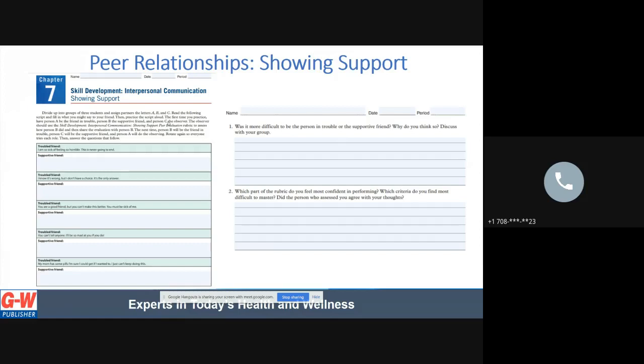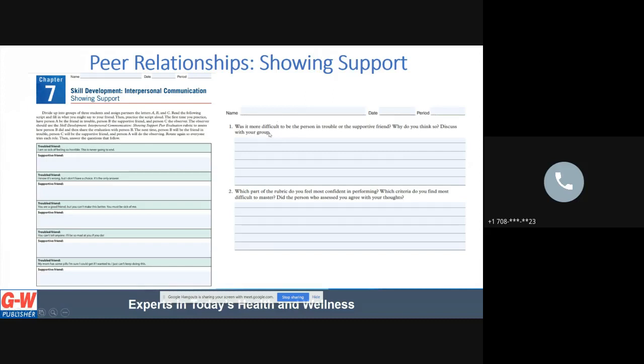Stop the activity and then announce to the students that student C, I want you to debrief with student B and talk about what they did well to show support and empathy and maybe what they could have done differently. And it's perfectly fine for student A to listen because all students are learning through this activity. And then switch roles. Allow another student to practice being the troubled friend, the showing support, and then also the observer, so that each student has several opportunities to practice the different roles.